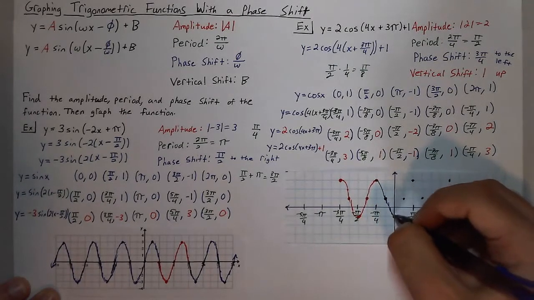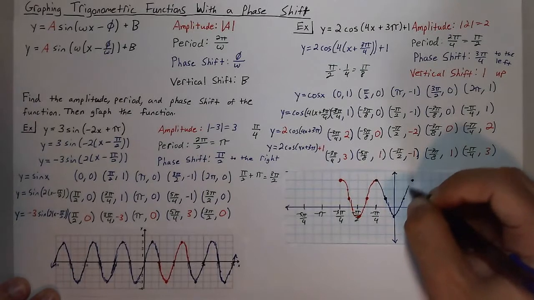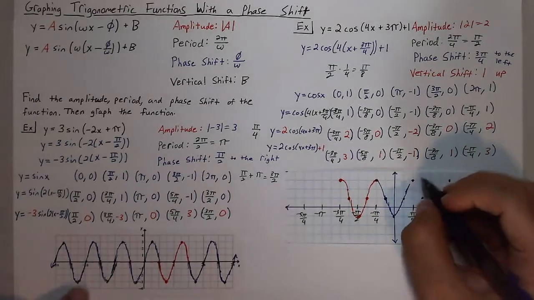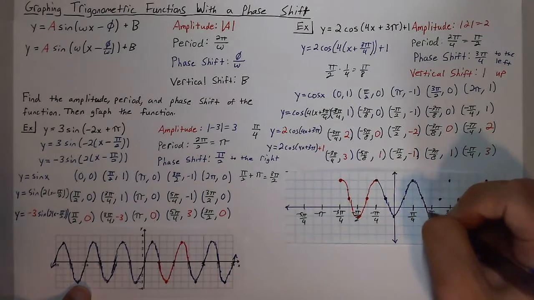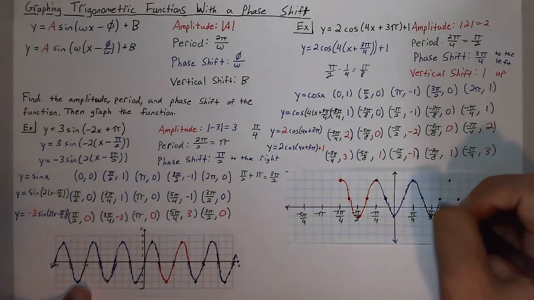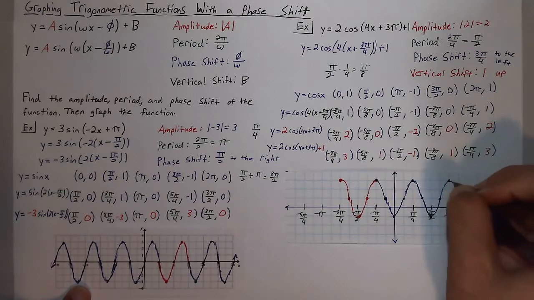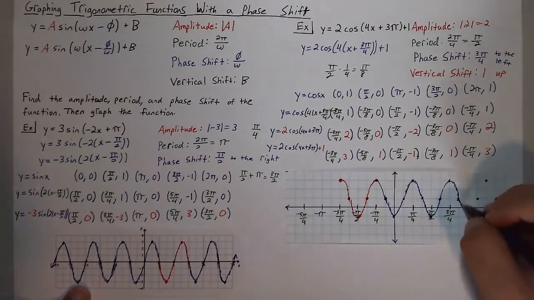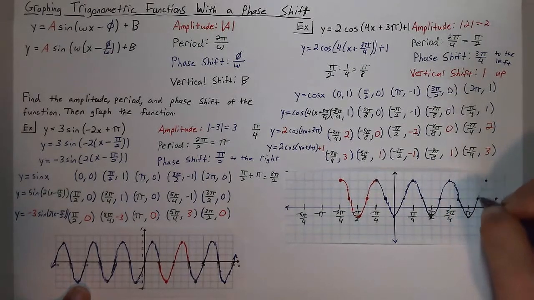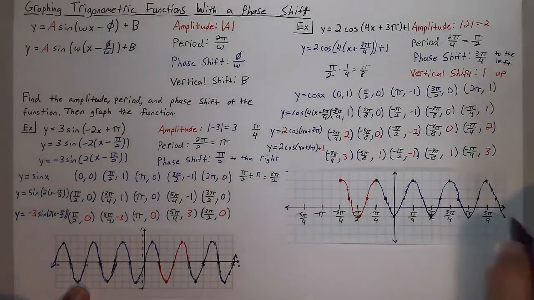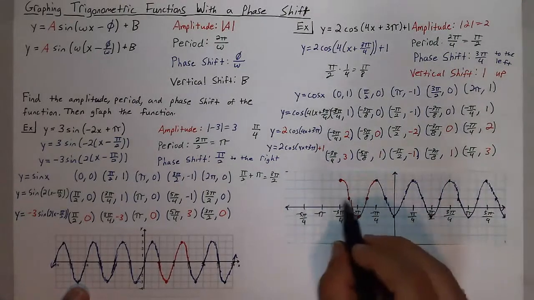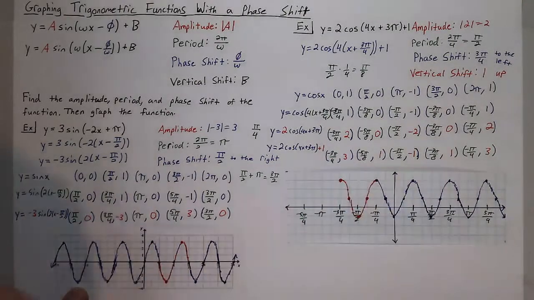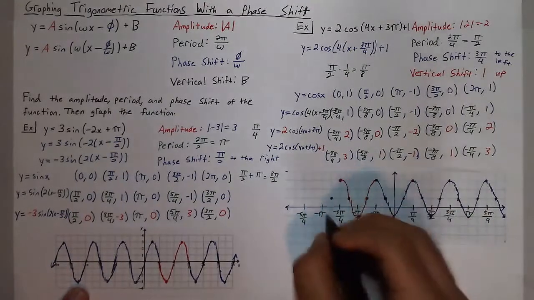But as you can see, this graph has been shifted more upwards than the graph you see over here. That's that vertical shift of 1. That's what that plus 1 does. And you've seen those before as we graph with transformations, but I just want to put a name to it. So you can look at it and be like, oh yeah, there was a vertical shift upwards by this many units. Sometimes if you can identify what the center of the function is, which looks like it's right here, you'll see that it's shifted up 1 from the x-axis.